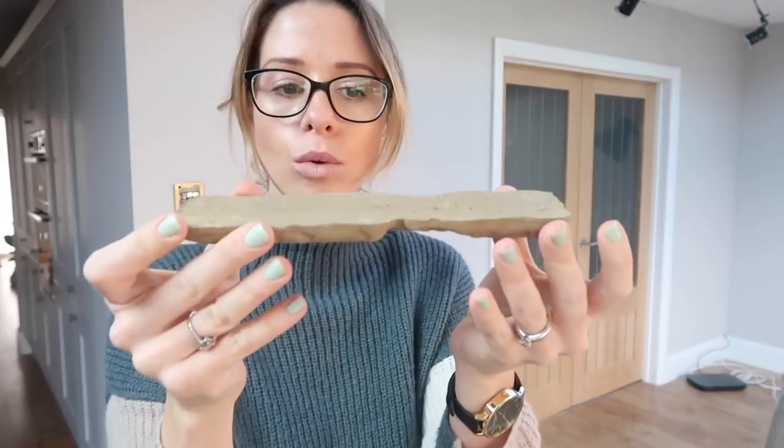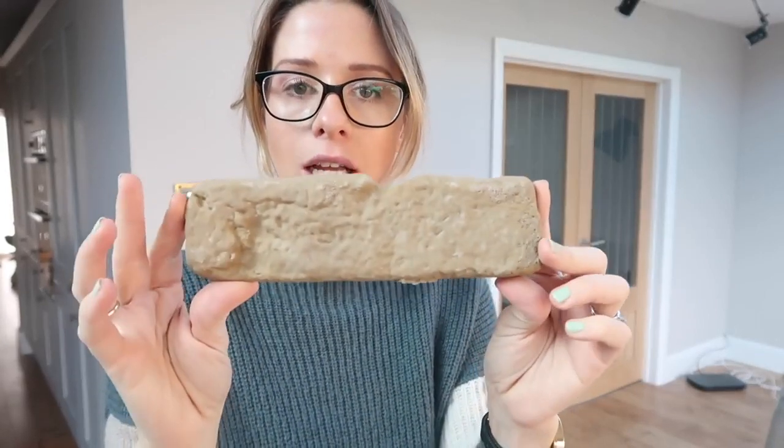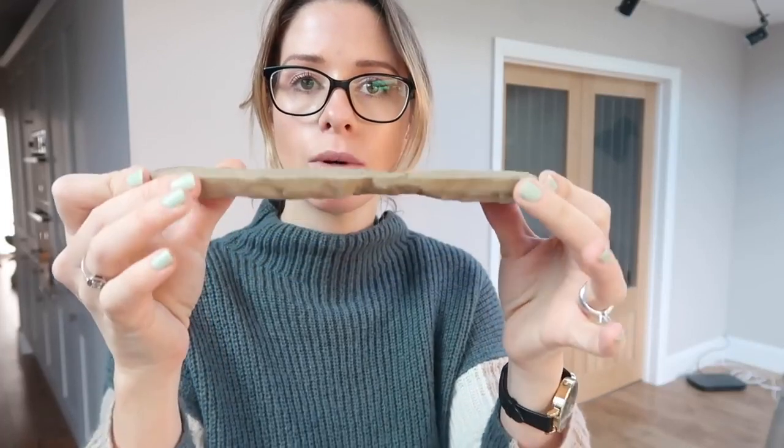It's like next day delivery when I ordered them. They're £14.99 per half a meter squared, obviously £30 per meter squared, which is a really good price, as usually brick slips can be like £50 to £60 a square meter. The reason they're so well priced is because I found a company who made the brick slips in a mold. So these aren't actually real bricks, they're just poured into a mold.